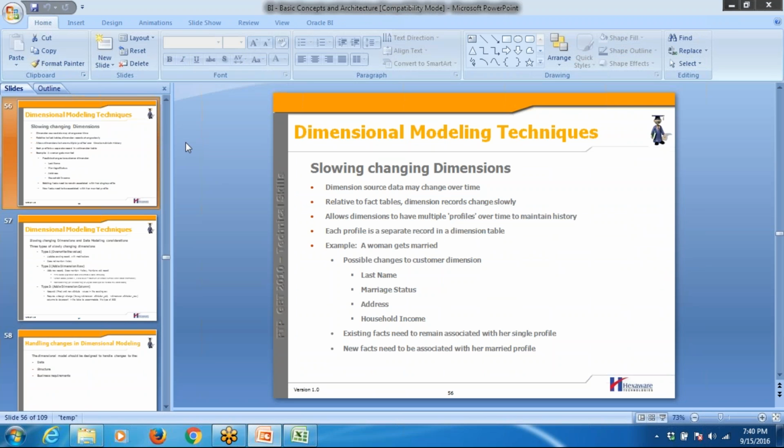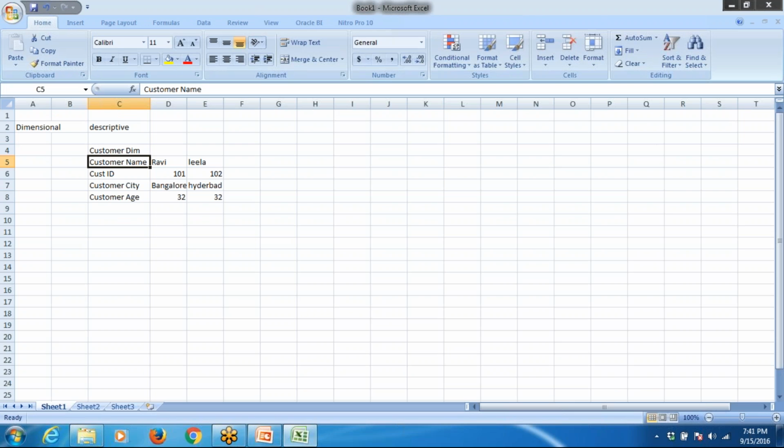When I say change in the dimension data, what kind of changes do you think? Employee name can be changed, right? Customer city can change if I move from Hyderabad to some other location. Age will change as well.